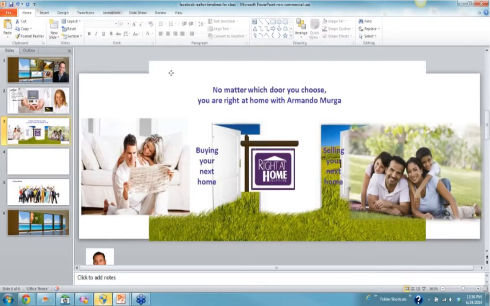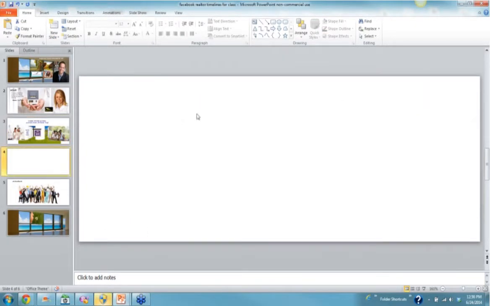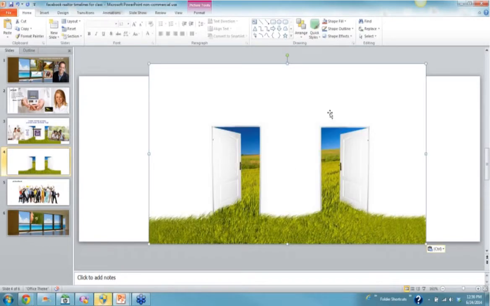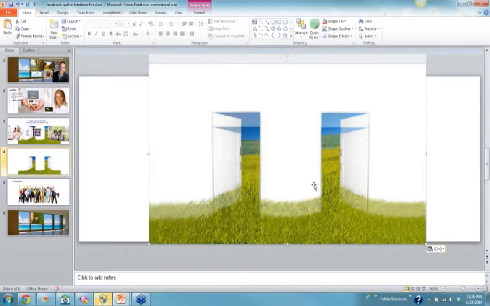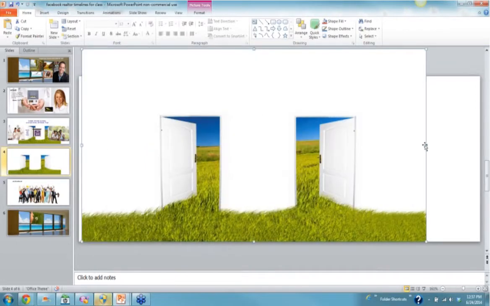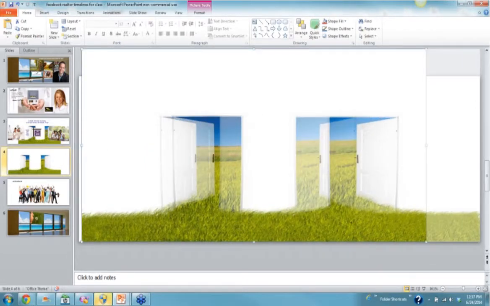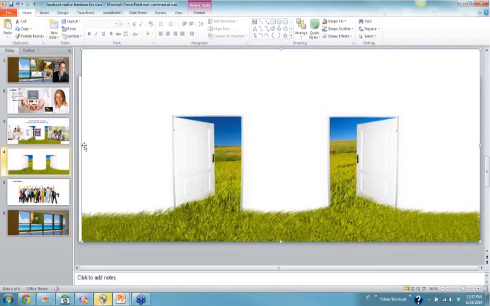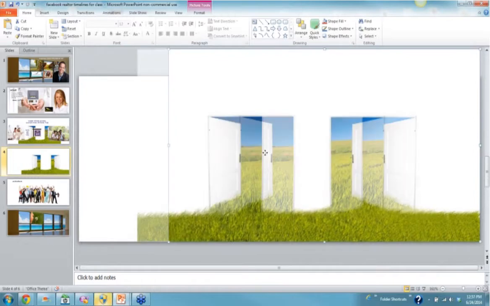I'm going to go up here and copy this image. Copy, paste. Do you see all this white space up here? I want that to go. I want the doors to be higher in my image. And when I save it as a JPEG, it's just going to save that boundary. Whatever boundaries you give it. Right. The grass obviously doesn't go to the very end. I can drag it out if I want to, but then the pixels get real, doesn't look normal to me, so I want to keep the image easy on the eye.